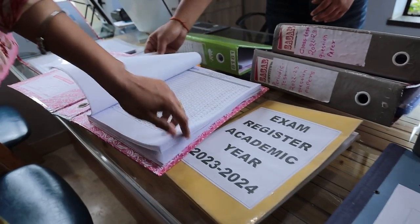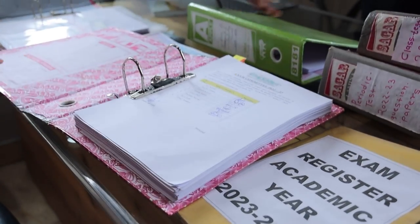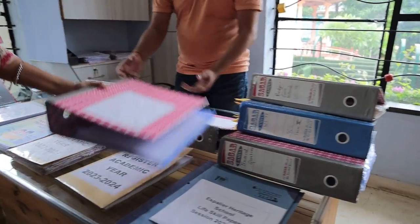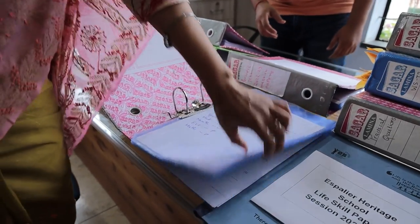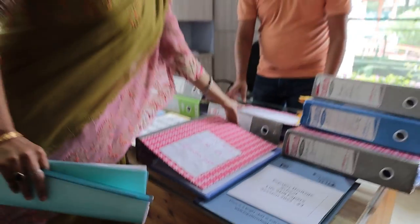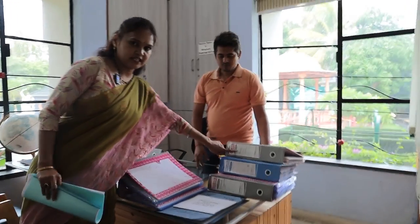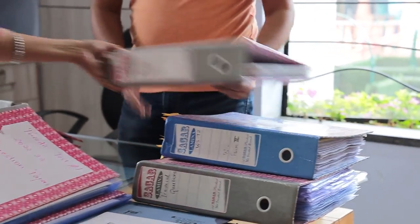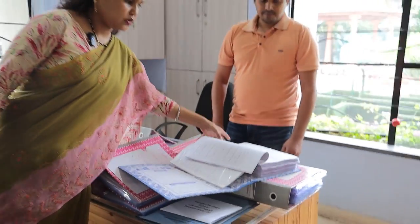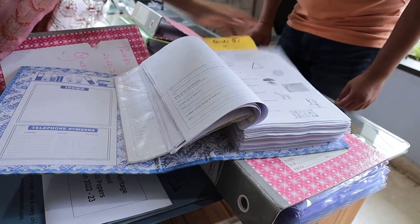We have a comprehensive record of all exams following the pattern proposed by CBSE: internal and external, internal assessments with subject enrichment, multiple assessments, student portfolio, and pen-paper test. This is the set of question papers for all grades — one copy each — for 2022-23. We also conducted bridge courses after the pandemic and this session as well. Regular worksheets are given to students for thorough exam preparation, and this is the full worksheet record for all subjects.